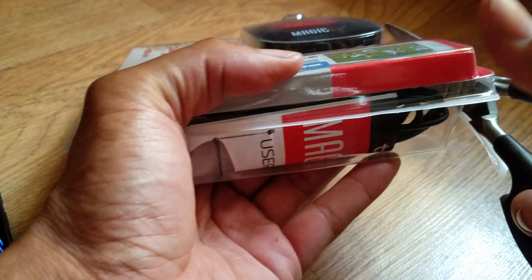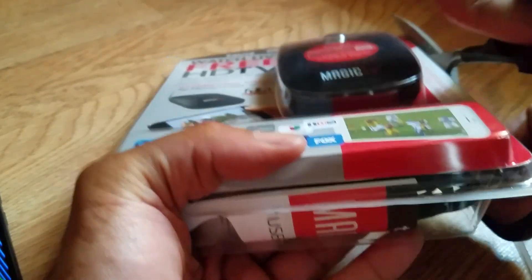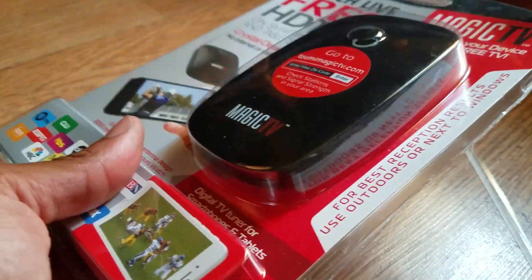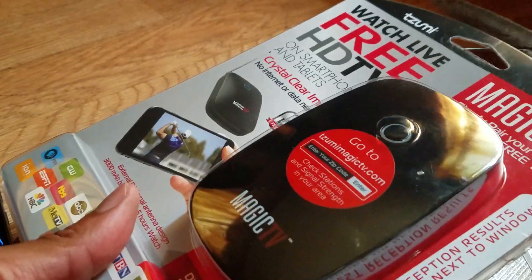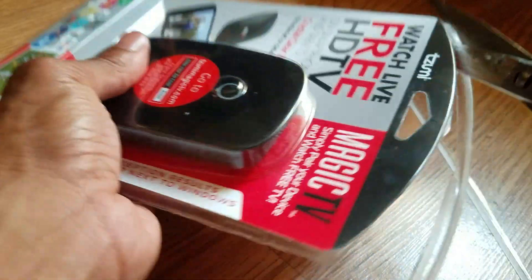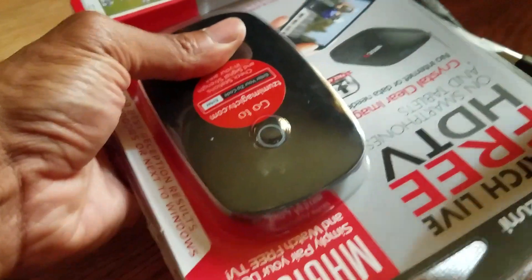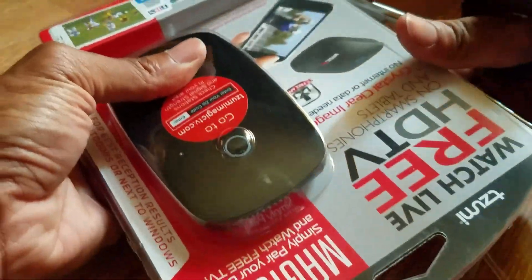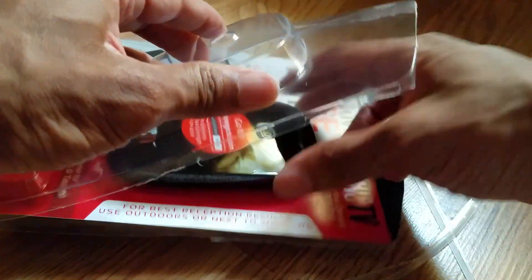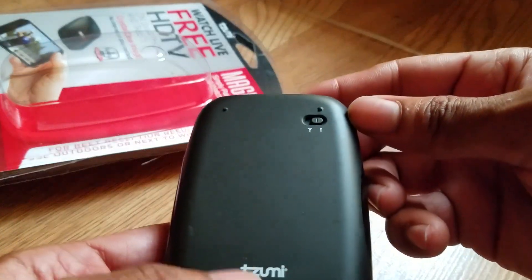This is for those who don't want to spend money on TV or data just to watch on their phones and tablets — the true cord cutters. If you're on plans like TextNow, FreedomPop, TracFone, or Republic Wireless — no-carrier plans like that — this will be the perfect on-the-go gadget for you.